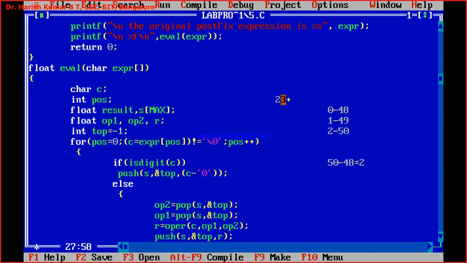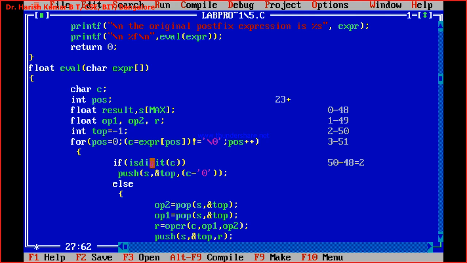But if I get the characters from the array and push them as they are onto the stack, it is not the digit or the integer that gets pushed onto the stack, it is its ASCII value, because we have stored it in the form of a character. So if I take this next symbol 3, in character representation it is 51, because the ASCII value of 3 is 51. I read it. Is isdigit of 51 true?